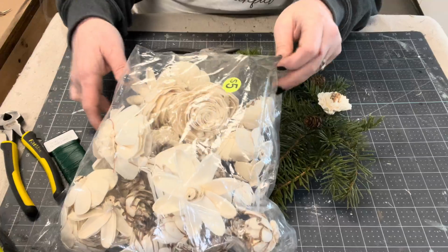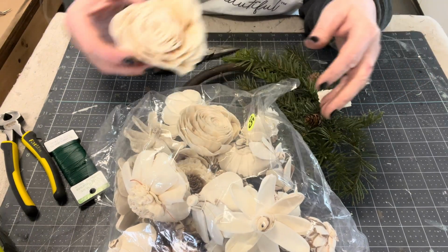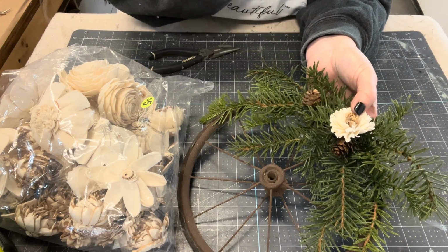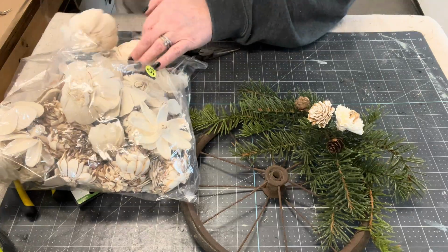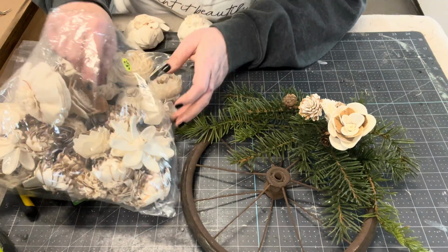So are these not gorgeous? I can't even tell you what they are made out of. They are soft, but they look like wood, but they feel like foam, kind of. I don't know what they're made out of. If anybody knows, let me know, because I thrifted a whole bunch of bags this summer.